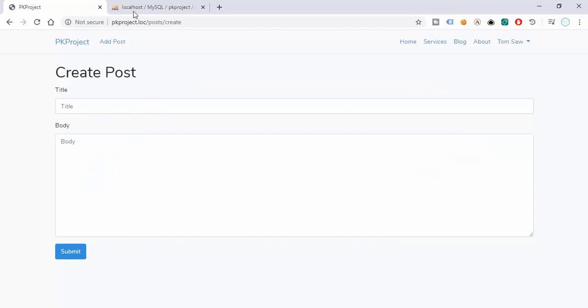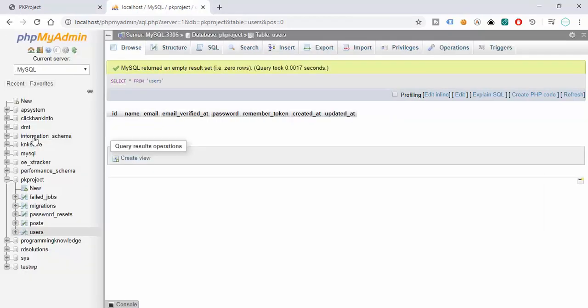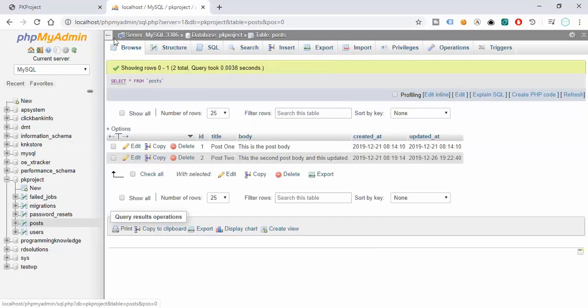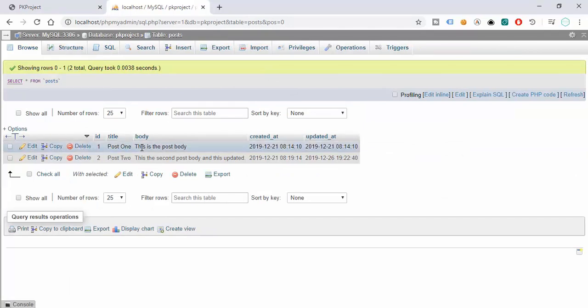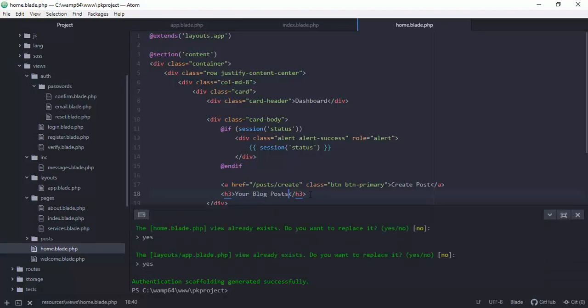But if you try to look up in our database post, because we want to add the ID of the user that has posted the certain post, so we need to make a migration for that to add the attribute ID of our user. So now let's add the migration for adding our user ID into our database table.